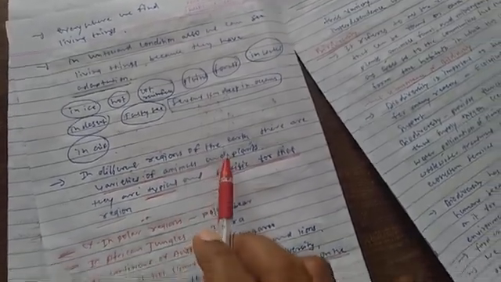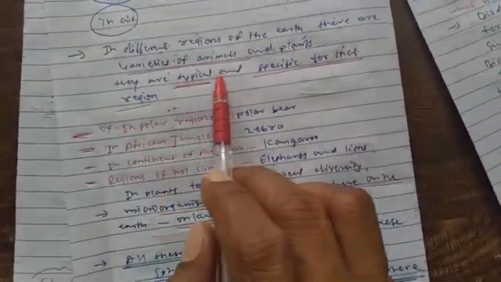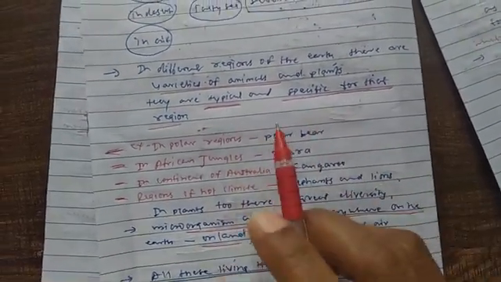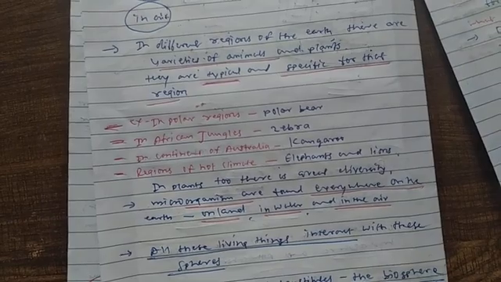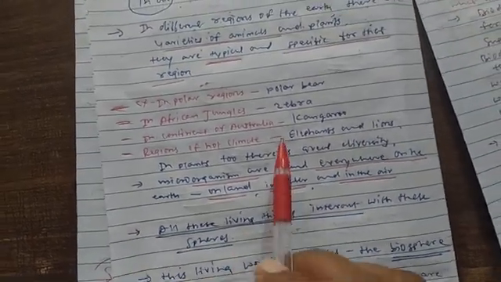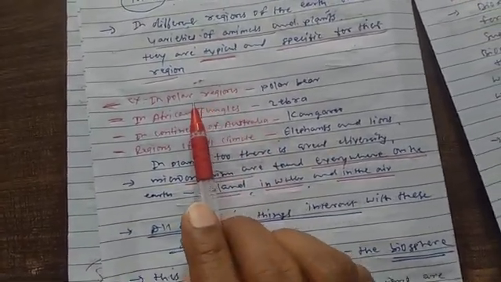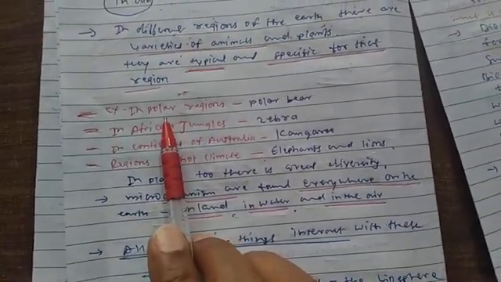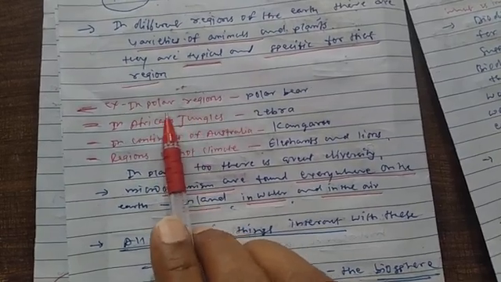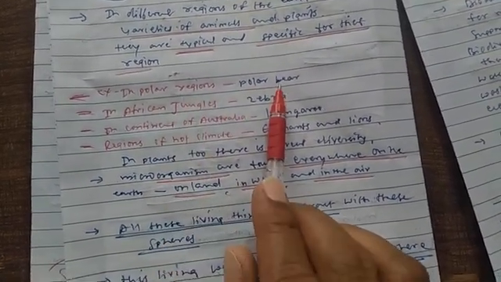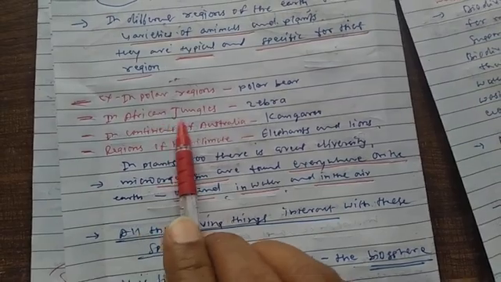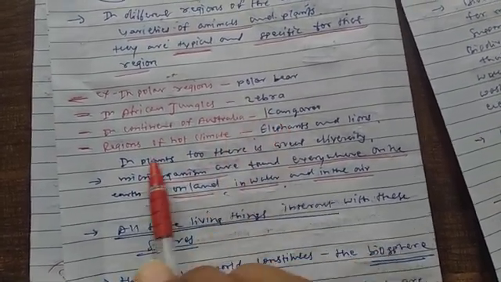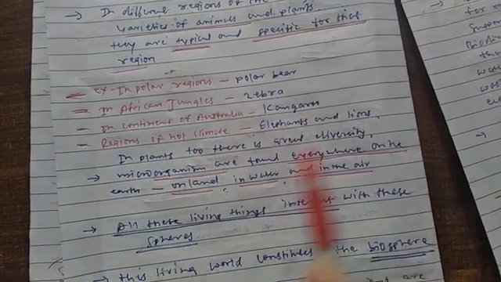In different regions of the earth, there are varieties of animals and plants. They are typical or specific for that region. Somewhere we see some typical animals. Typical place, typical animals. The polar region is very typical, with untoward conditions. Generally human beings cannot live in the polar region. But in that region, we find the polar bear. In African jungles, we can see zebra. In the continent of Australia, kangaroo is there. In regions of hot climate, elephants and lions are there.